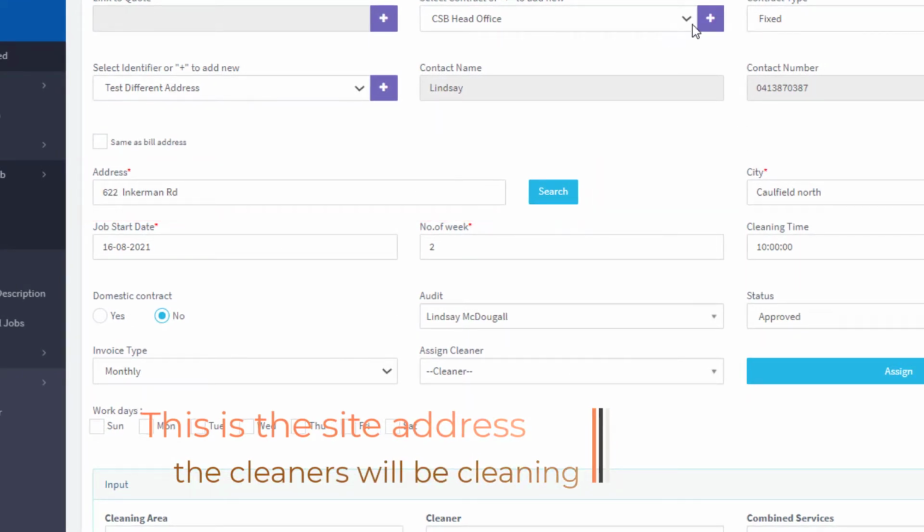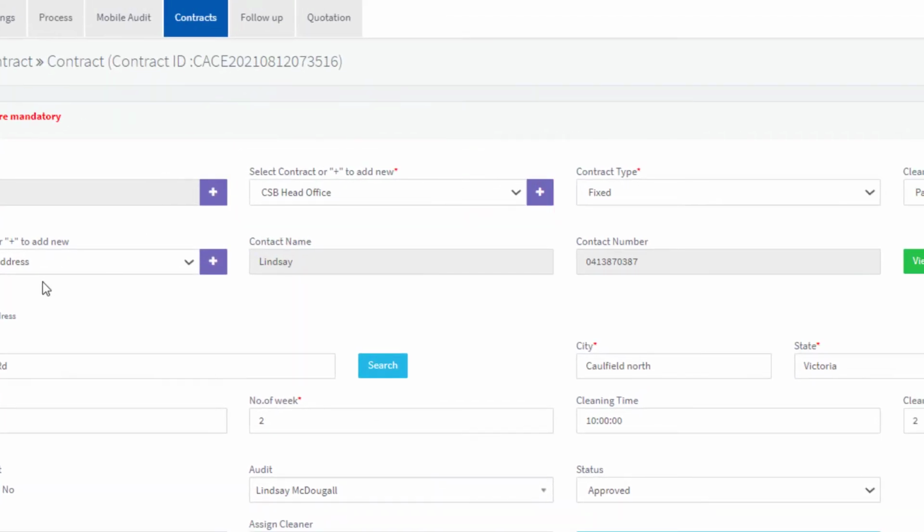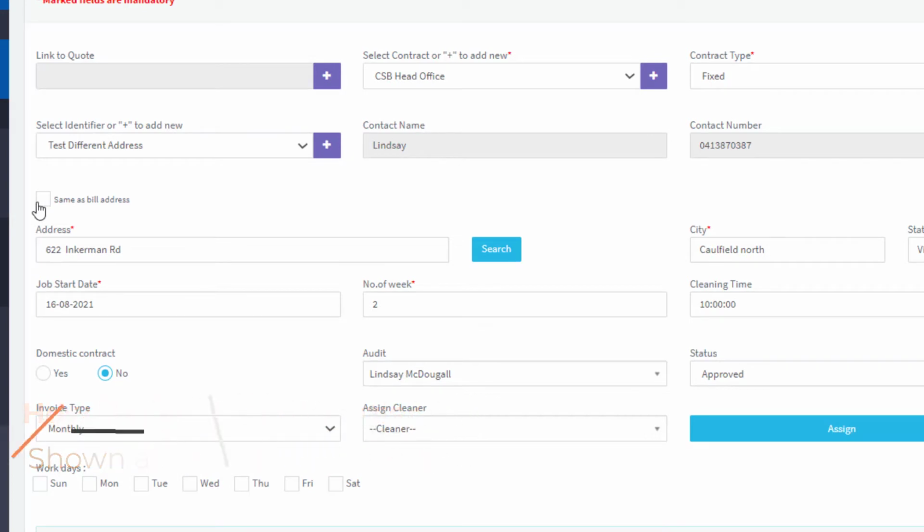Once you have CBS head office as the location, and you've created an identifier for the branch, you would untick same as billing address, make sure that's unticked, because otherwise it will provide you with the CBS head office address.